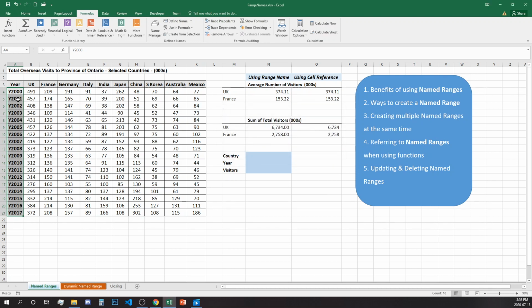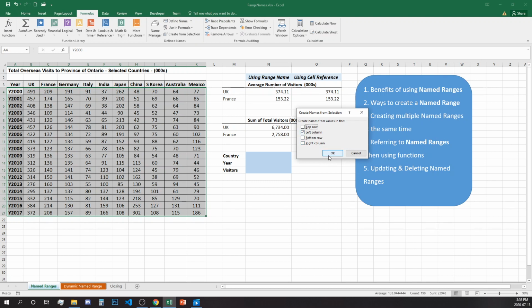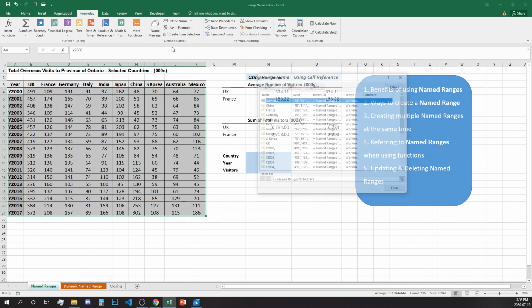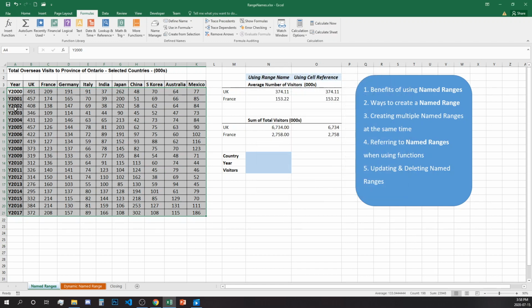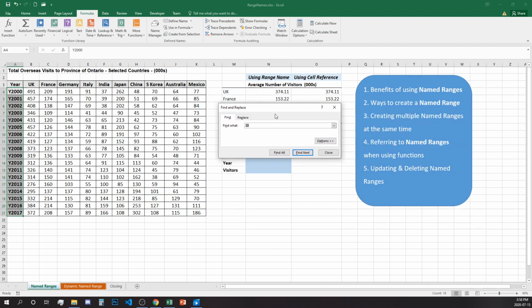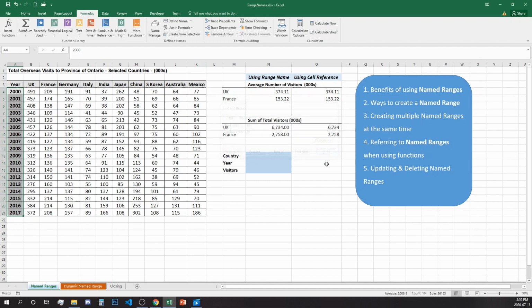And this way we can create our name ranges and then revert back to the normal. You can see now we can start using those name year ranges, but we don't want to see them like that, so we'll go back to find and replace and change it from Y20 to 20, our original state. So easy as that, you can create multiple name ranges.